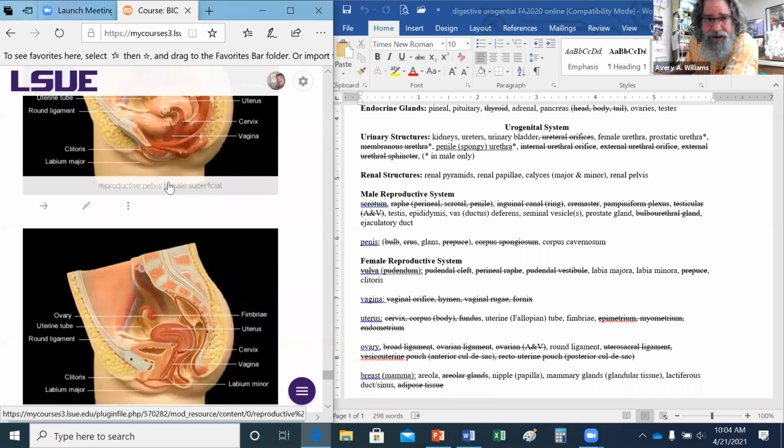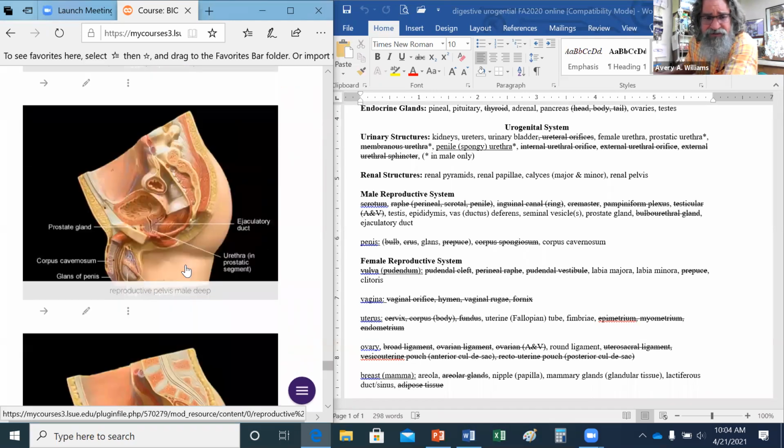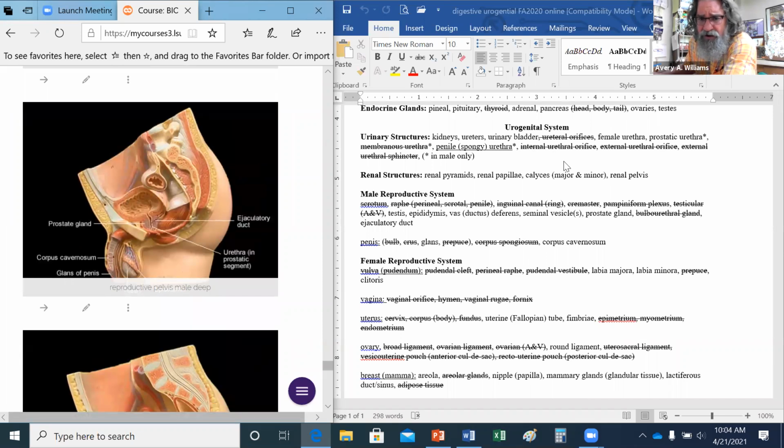Now to see the male, you look at it sectioned open. Prostatic urethra is just the part that goes through the prostate gland. You can see the prostate gland right there. And right here, it says urethra, then in parentheses, in prostatic segment.